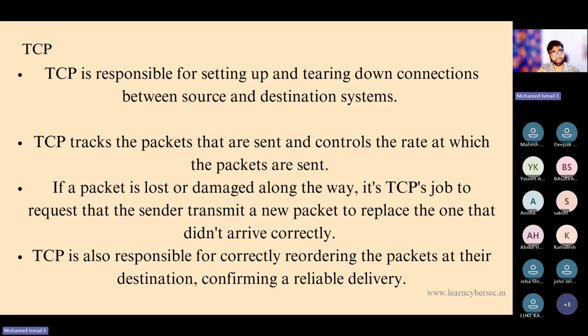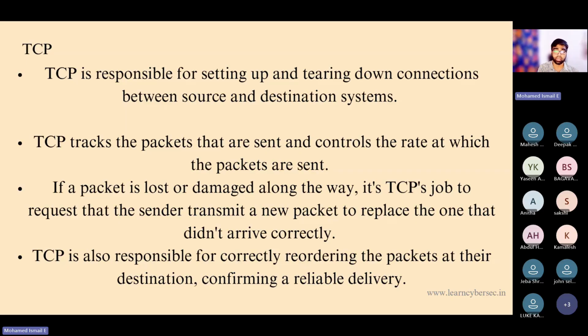If a packet is lost or damaged along the way, TCP's job is to request that the sender transmit a new packet to replace the one that didn't arrive correctly. So that capability is there in TCP. Also, TCP is responsible for correctly reordering the packets at their destination, confirming the reliable delivery.